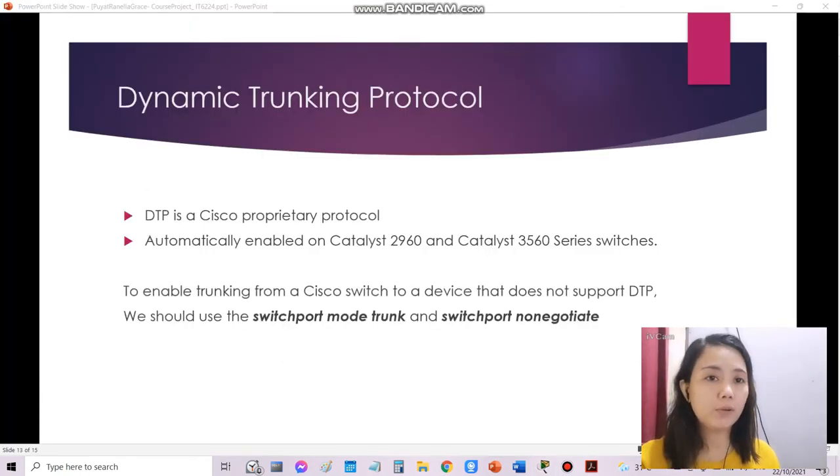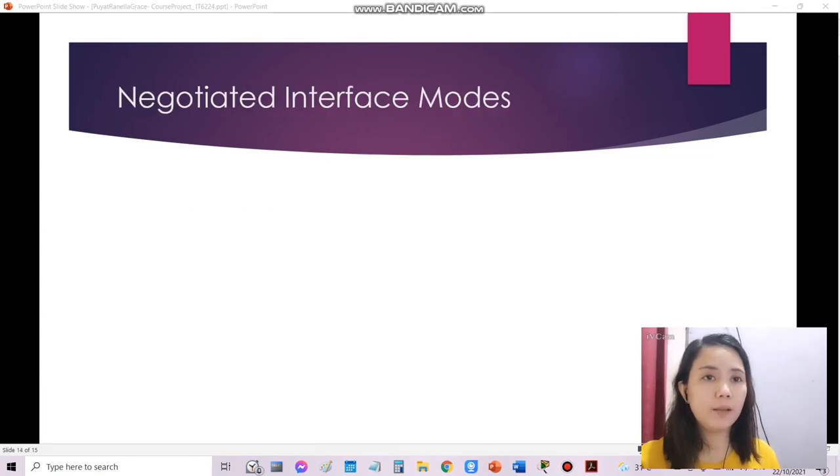Dynamic Trunking Protocol. DTP is a Cisco proprietary protocol, automatically enabled on Catalyst 2960 and Catalyst 3560 series switches. To enable trunking from a Cisco switch to a device that does not support DTP, we should use the switchport mode trunk and switchport nonegotiate.